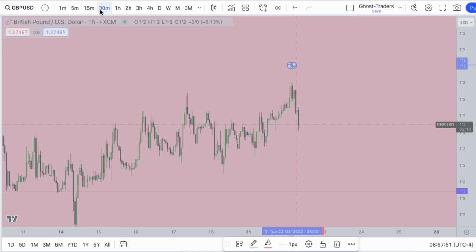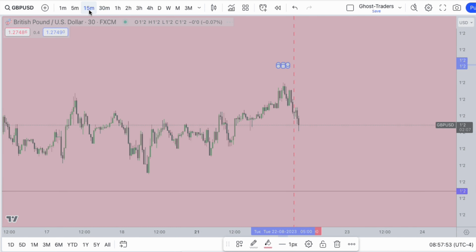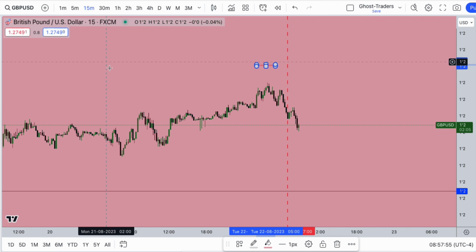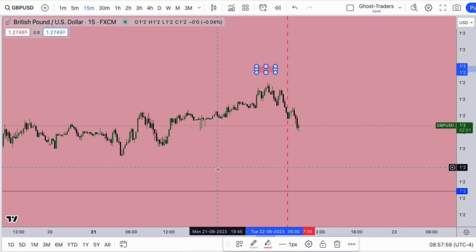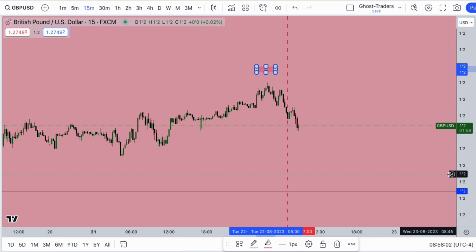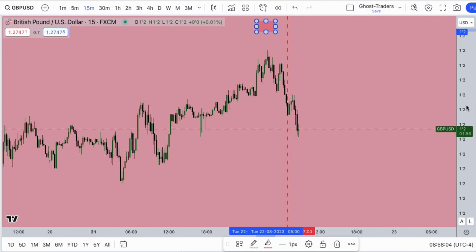So let me go on 30 minutes so that it becomes clear. This is basically a short-term trading model. You just hold for a few hours and then you are done. But if you have this as a framework, the way we just did the analysis, you can hold it for long because you know where price is going based on the higher time frame. So you can just use this model for entry.